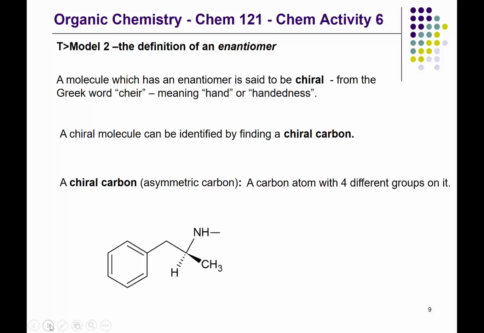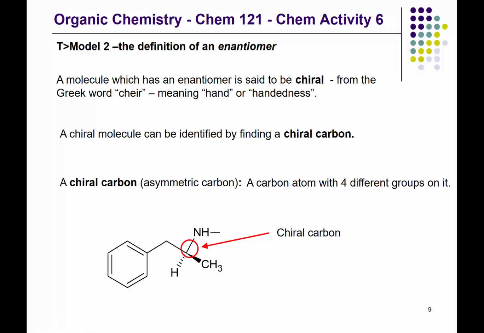So here, once again, is our S-methamphetamine. And if you take a look at this carbon, about which we've drawn the wedge and dashes, you'll notice it has a nitrogen as part of an amine group. It has a CH3, it has a hydrogen, and it has a CH2 benzene ring. So it's true, it has 2 carbons, but these carbons are not identical. One is in the form of a methyl group, and the other is in the form of a CH2 benzene ring. So there are 4 different groups attached to that carbon. This carbon is therefore chiral. The molecule, therefore, is chiral. The molecule will therefore have a non-superposable mirror image.